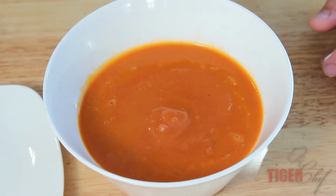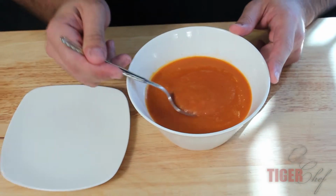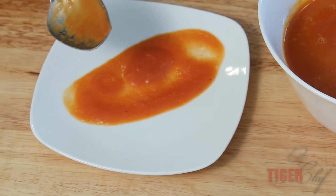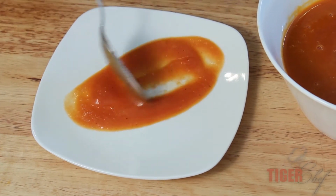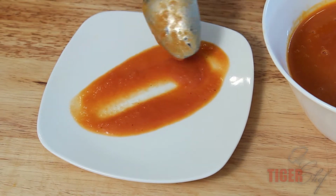And this is the classic tomato sauce once we got it nice and strained. So I want you guys to see the consistency of this. So this is how a normal sauce will come and lay out. Now, if you want to make yours a little thicker, you put it back on the fire for a couple minutes. And just reduce it on a very, very low flame. But other than that, you see how it just sits up on itself whenever it's moved? That's what you're looking for.